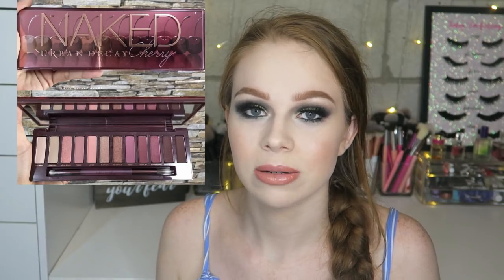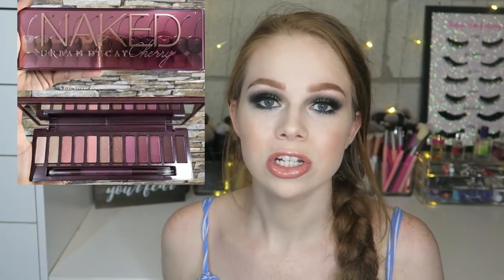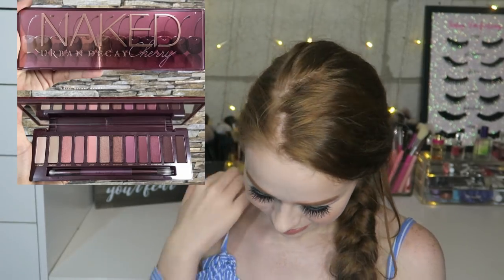Moving on to any mainstream releases I have thoughts on. First up is the Naked Cherry palette — it has now been confirmed as real and is trademarked through L'Oréal. I was disappointed. I don't think it's ugly — I kind of like it a little bit, it's all berry tones — but for 'Naked Cherry' it wasn't what I wanted it to be. I already did a full video on what the Naked Cherry palette should have been, linked in the cards. Honestly it feels more like a Naked Berry or Naked Grape palette — a few people told me it should be called Naked Grape and I agree.